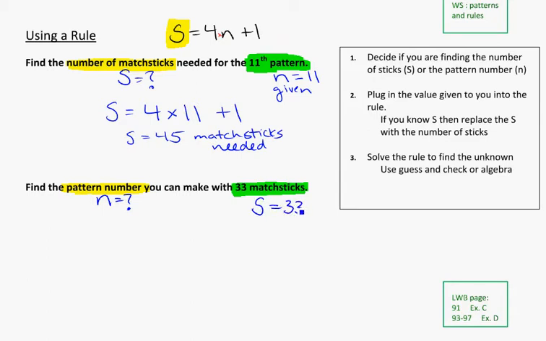So now we know that S is equal to 33. Slightly different than the previous problem where we knew n. Now we know S. But the same process is going to happen for us. We're going to take our generic rule, S is equal to 4n plus 1, and we're going to replace what we know. So we know that S is 33, so I'm going to replace the S with a 33.